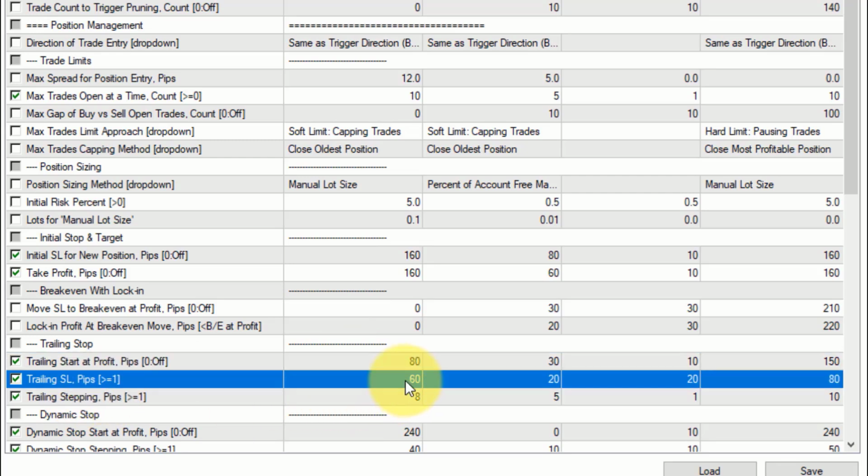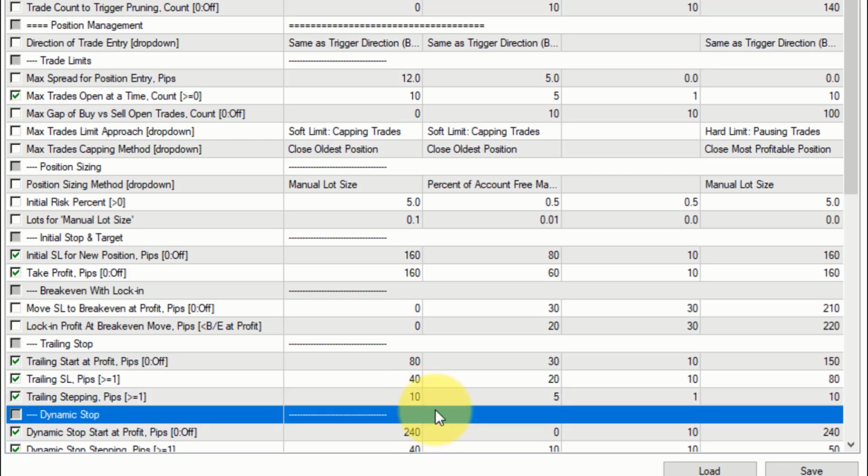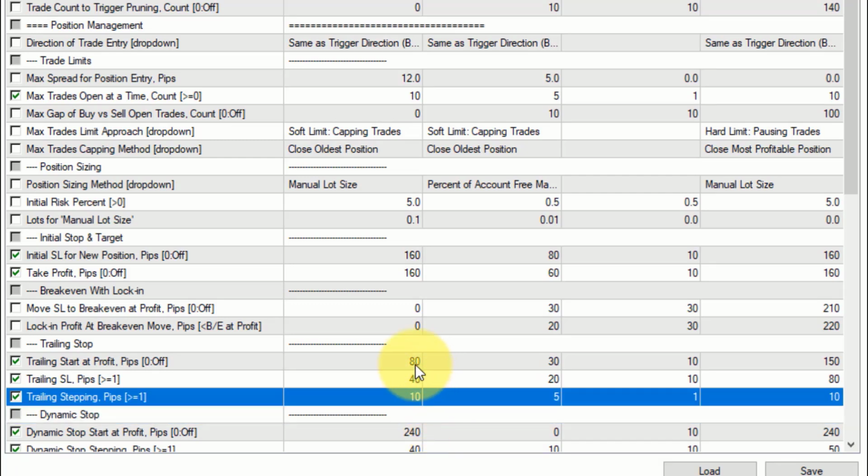So now we're going to activate our trailing stops a lot faster, and we're going to trail most probably by a lot smaller. So I'm going to say 40 is the number I have in mind, but let's trail by 20, reduce the gaps, the step sizes, and we will trail by 20 to 80. So in other words, when it reaches 80, it could potentially just be a break-even trailing stop, and I'm not too worried about the steps. The steps aren't going to change the profitability of the EA, so I'm just going to go for 10 there, and I'm not going to optimize that one.